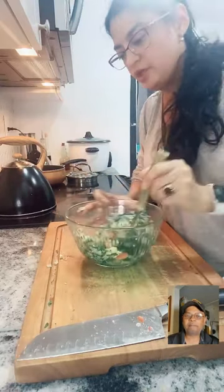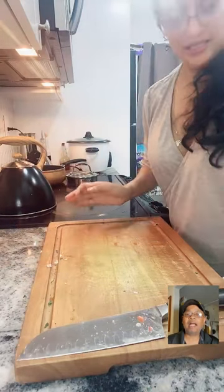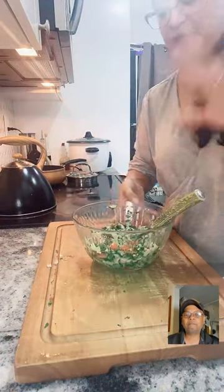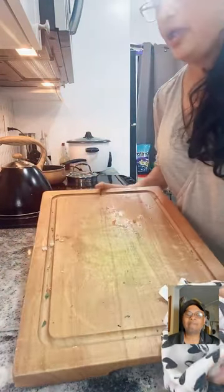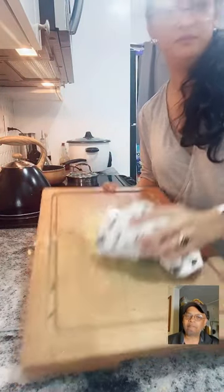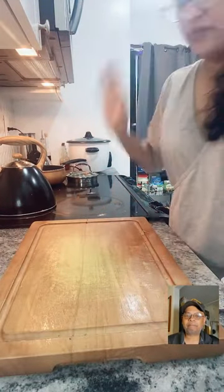Okay, now this is our tabbouleh salad. That is beautiful. Hold it up one more time and tell us everything that you put in it. Okay, I chop and separate the leaves, the parsley, mint. I add white onions, cucumber, tomato, lime juice, salt, olive oil. And bulgur wheat. Yes, and the bulgur wheat.